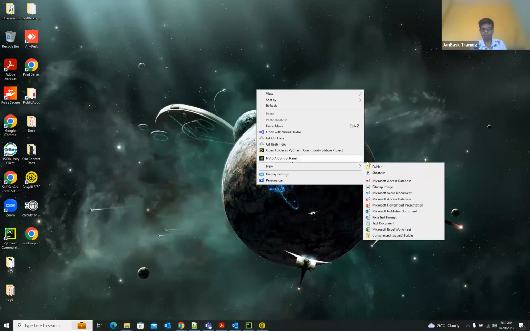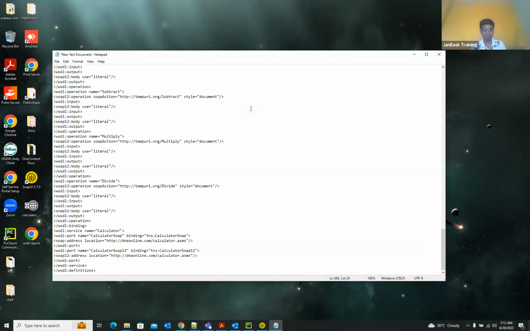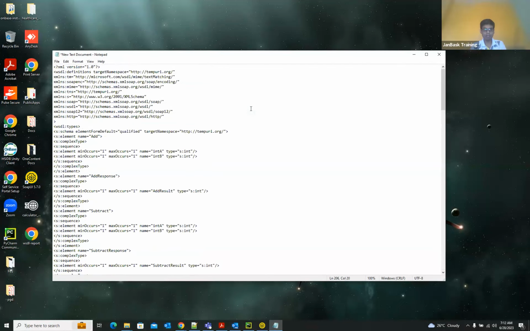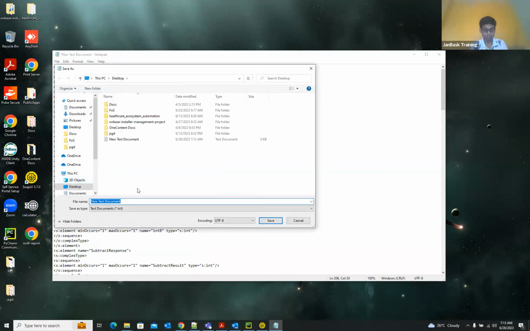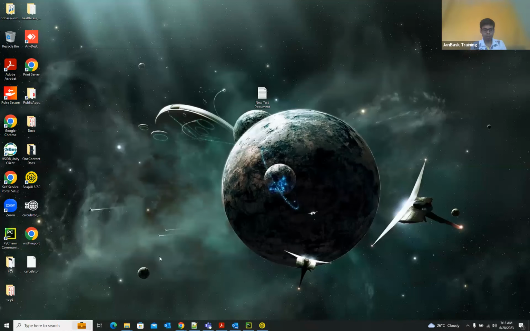Now let's just try with the XML file. So I'll just open a text file, paste whatever I have copied, and then save it as an XML file. I'm going to save it on my desktop as calculator.xml. So this is my calculator.xml file, right?